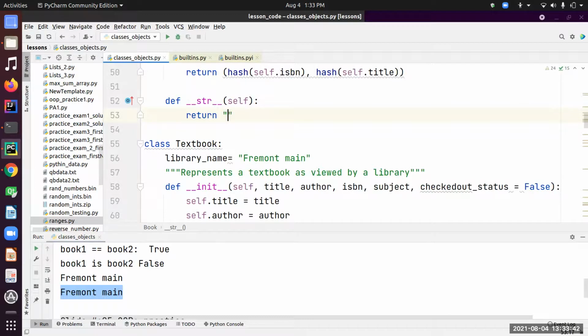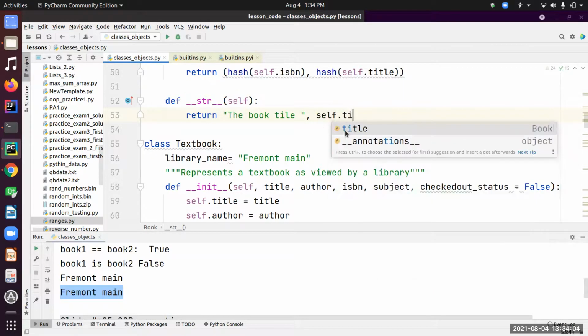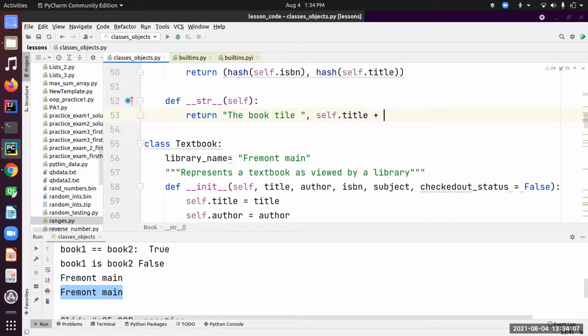So we say the book title, and then we can write self title, plus author, and we can use plus here too.